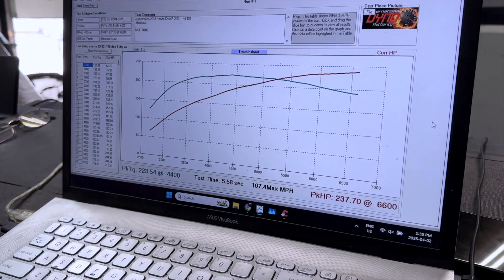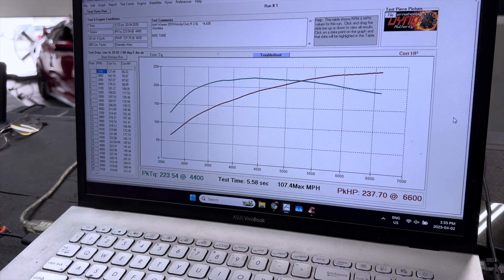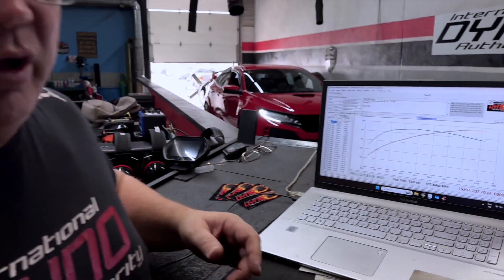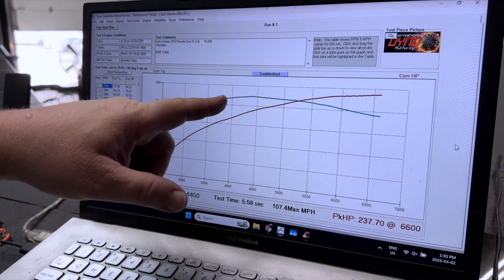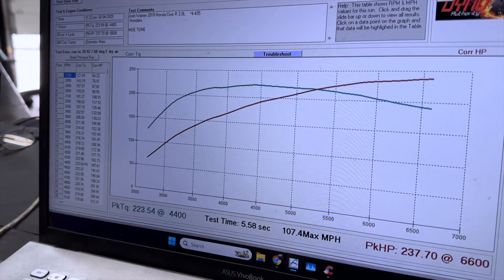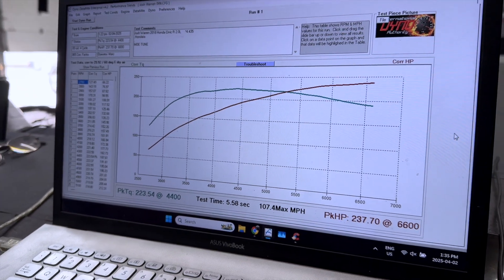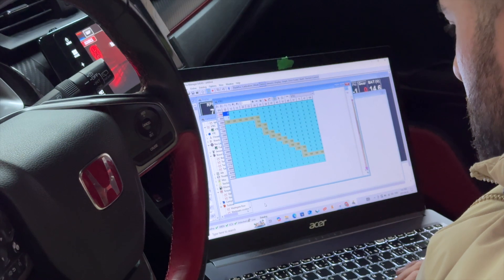We're at 237 horsepower at 6,600 RPM, 223 foot-pounds at 4,400 RPM. The curve is fine, but it's lazy. When we look at the curve, we're going to see some fairly large spots where it goes bad. It's okay from here to here, but anything beyond 3,700, it gets really rough and stays there pretty much the whole way through until 6,000. After 6,000, it's pretty good. When we were pulling air-fuel live, we could see it was fairly lean, and then it would shoot fuel at it once in a while where it would get a little rich. At the very end, it smoothed out and went nicely into the 13s. We'll see what Mo can do with it and go step-by-step through this to get it where we think it should be.